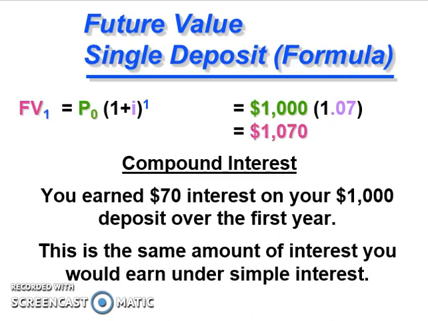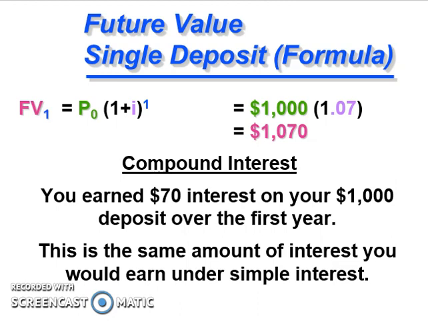The compound interest rates formula is a bit different, where the future value is equal to the principal amount, bracket open 1 plus i bracket close, power 1. So it represents that within the bracket the original amount as well as the interest, the interest will be charged, as the concept of compound interest is interest on interest. So $1,000 multiplied by 1.07, that is the interest rate. So for the first year, if we do not even show the value of 1, that is understood that this has been conducted for 1 year, so the value becomes 1070.